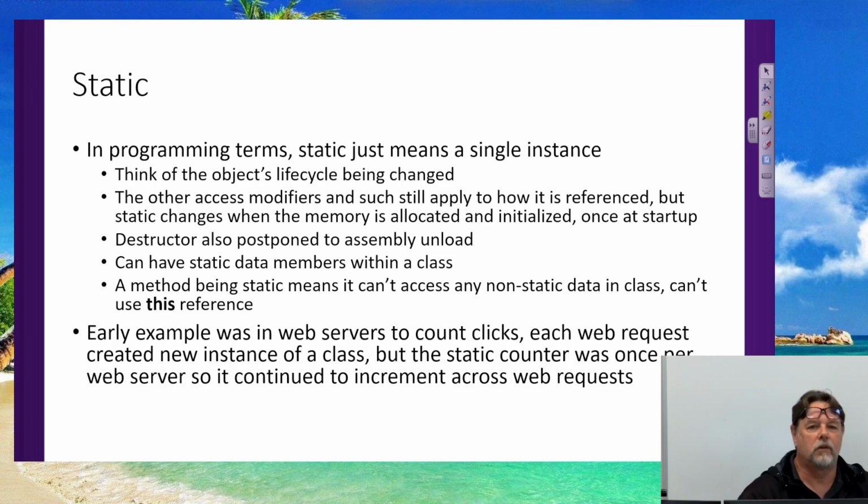I remember there's been several teams that I've been on where the developers have some kind of an attraction to global variables, we used to call them, but static, these are essentially global variables that just syntactically live inside a class. But they're not great. There's cases like this where you need to use them, and that's how you do that, but most of the time you kind of want to avoid them and try to come up with a way to do it within the instance of a regular variable.